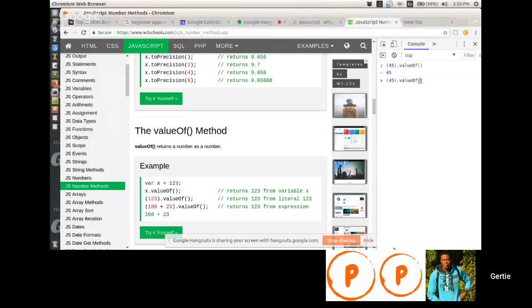What about if it's a summation? This one I should be returning 102, 112. Okay. What about if it's a string there?